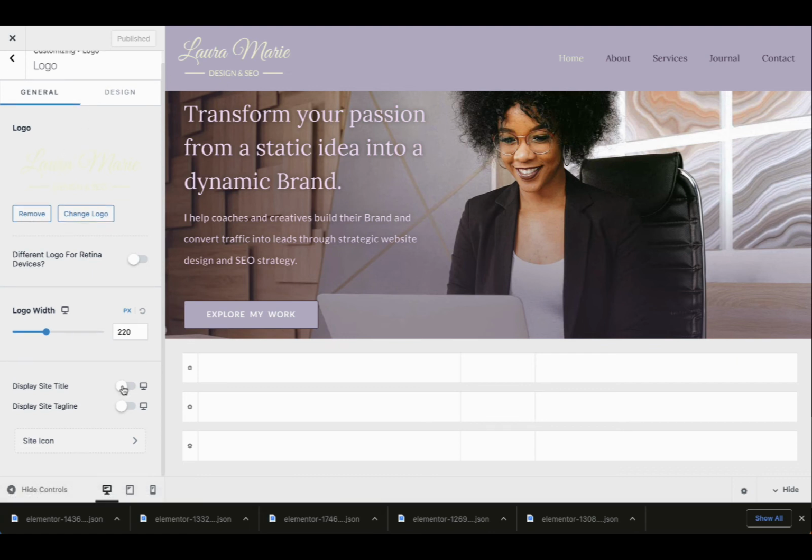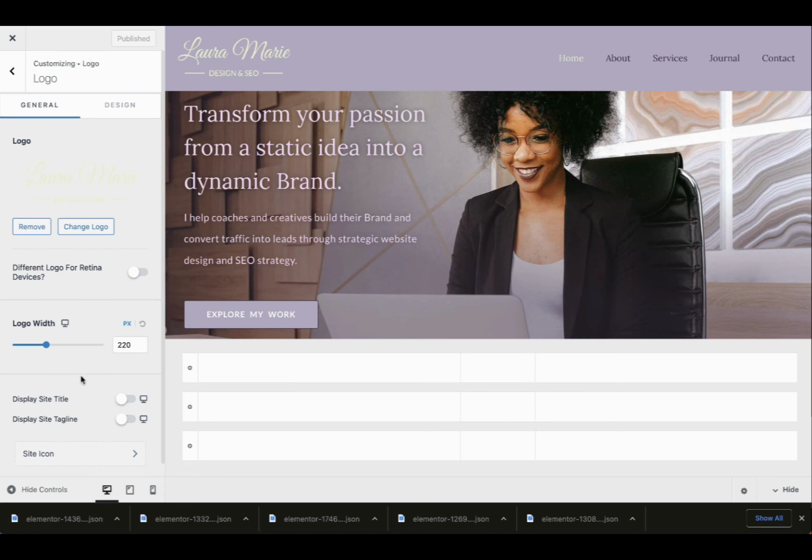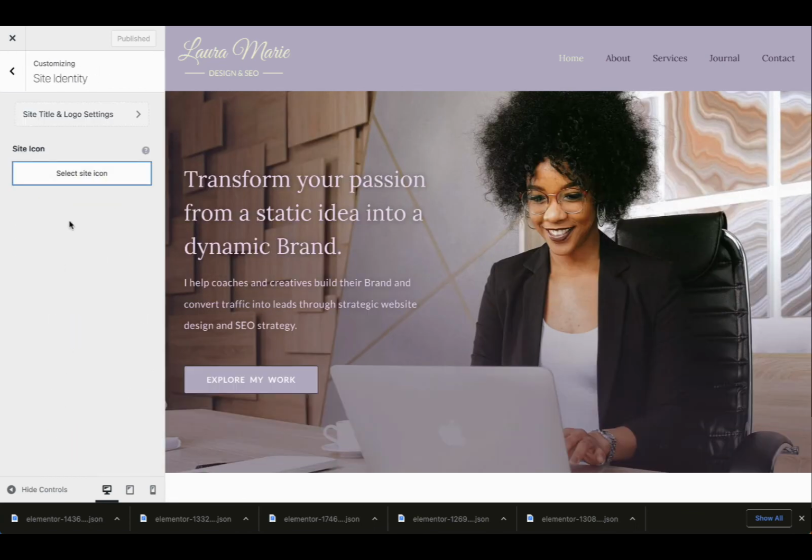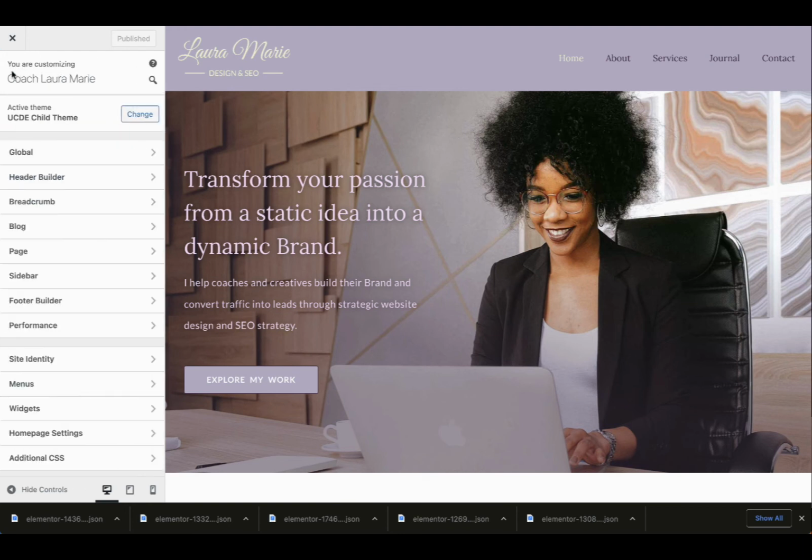This is turning off the site title and the tagline that you enter in WordPress because you don't need that thing appearing on every single page. So here in site icon, you're going to add your favicon. I don't have one, I didn't load one, haven't made it yet, but maybe by the time you receive these files, there is one. You upload it here, in site identity. Okay, so the logo and the favicon, you will upload from here.